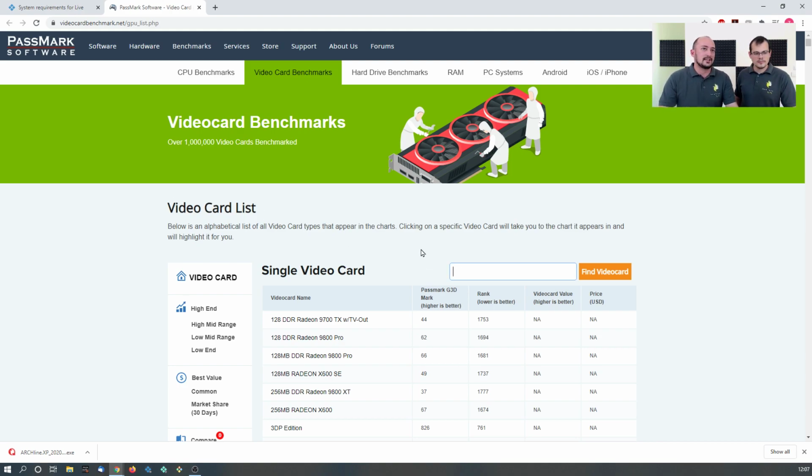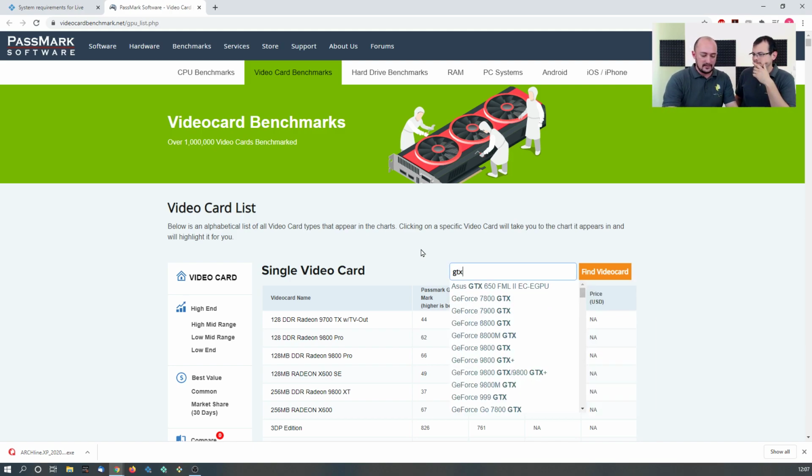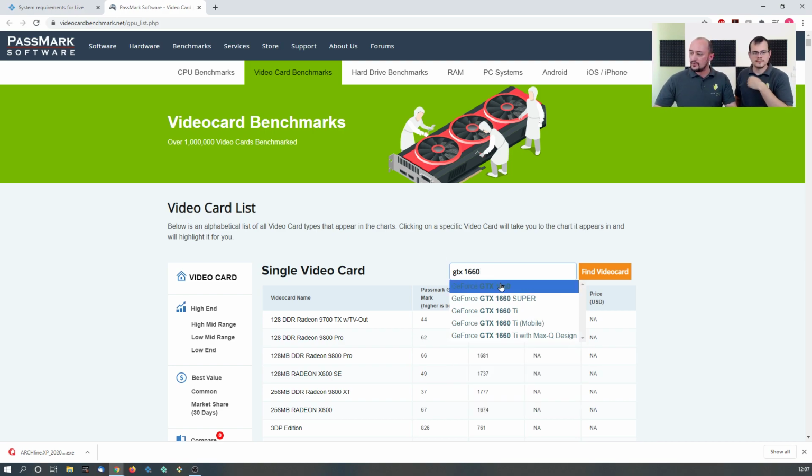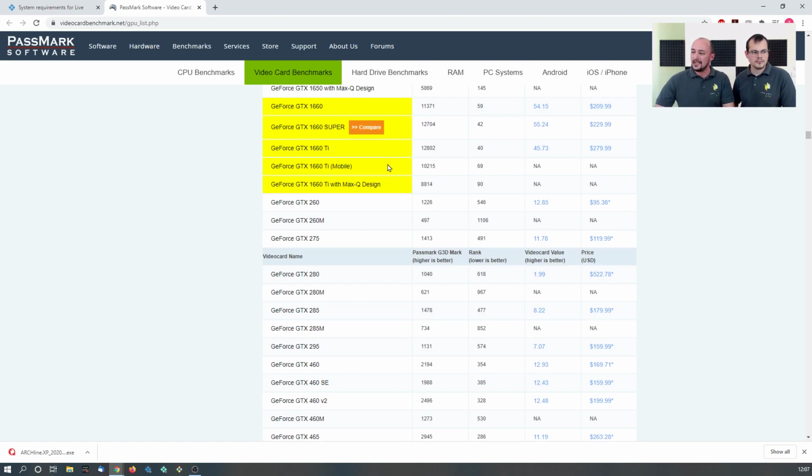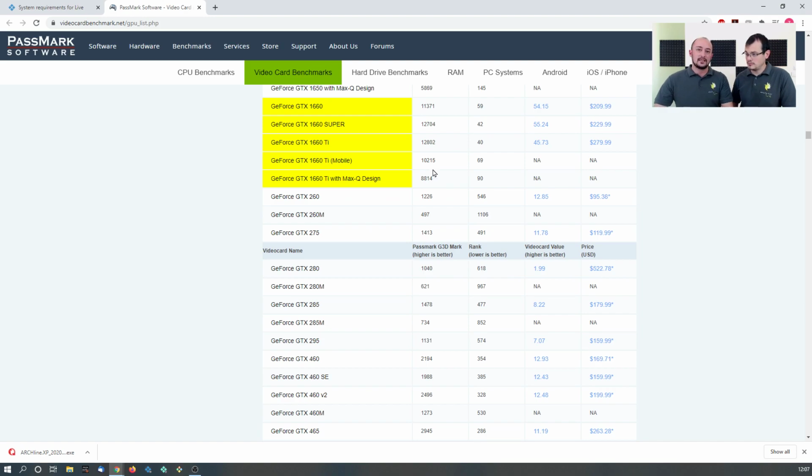So as I remember, perhaps I have a GTX 1660. So if I just search for that, and I'm not sure which one exactly, I just look for this one. If I click on Find Video Card, the first column is for the Passmark G3D Mark, and then I can see, even if I have the less powerful one, I still meet the recommended settings for the complex design. So this is where you can find your graphics card.